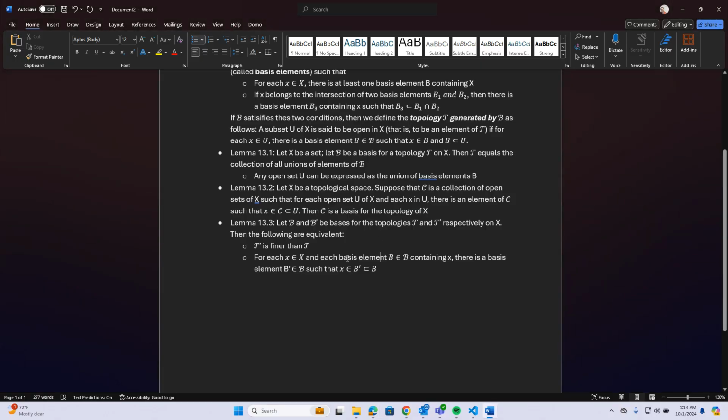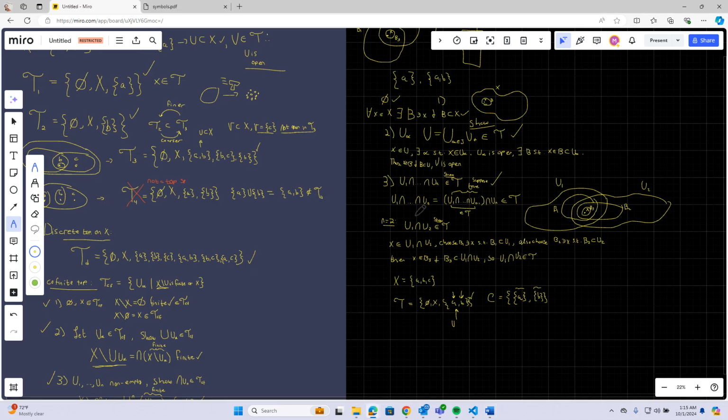So from the perspective of this definition, for every x belonging to X and each basis element B belonging to that collection B containing x, there is a basis element B prime in that collection, such that x belongs to B prime, which is a subset of B.